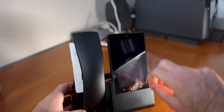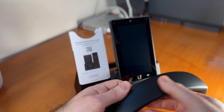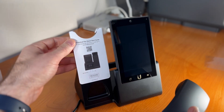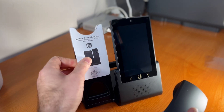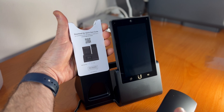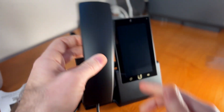We have the protective film that I'm going to take off. You have your handset here, and it's actually a nice satin, soft finish. There's a quick start guide — I really don't like these QR code quick start guides that UniFi has on all their new products. They're kind of sparse, like IKEA furniture. It's not too terribly difficult to set up their products, but it would be a little nicer to have more information in the instructions on tech specs so I don't have to hunt things down.